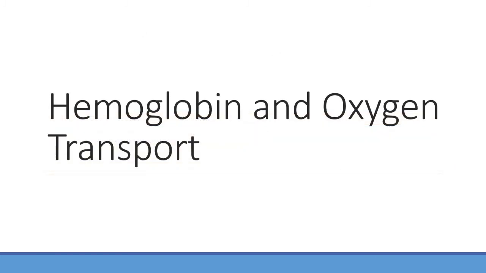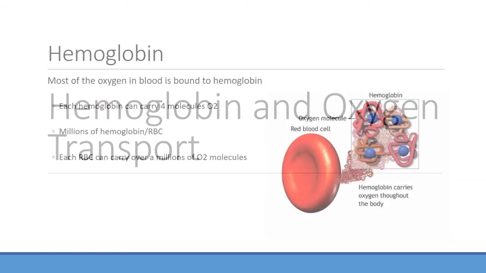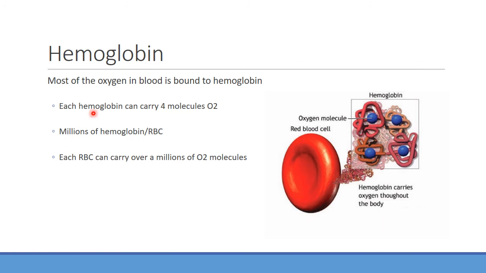Okay, everyone with me so far? You know what's stimulating you to breathe, what's inhibiting you from breathing, and you know how the gas exchange is occurring within the lungs. Let's talk about hemoglobin and oxygen transport. So hemoglobin itself, we know, is where most of the oxygen in the blood is actually going to be bound. A small amount of O2 is going to be dissolved within the plasma itself, but the majority of it is going to be linked up with this hemoglobin here. Each molecule is going to carry 4 molecules of O2, and then you have millions of them in any given red blood cell. So you can carry quite a bit of oxygen at any given time. So each red blood cell will carry millions of O2 molecules. Quite efficient carrying there.